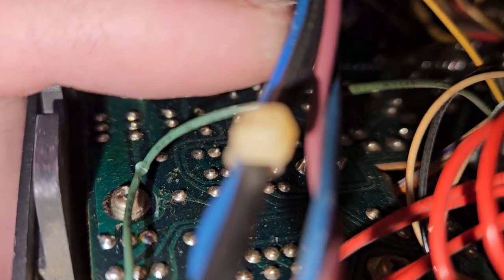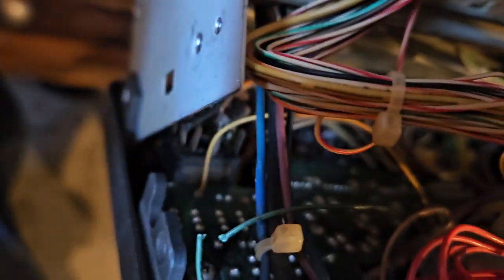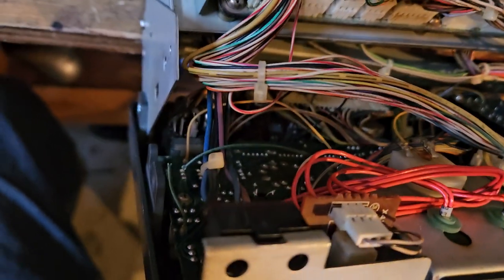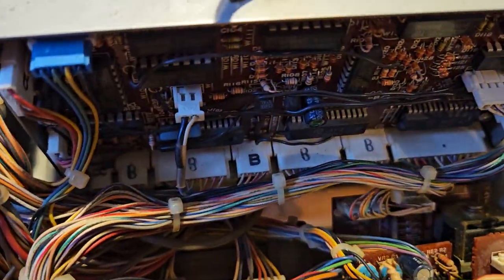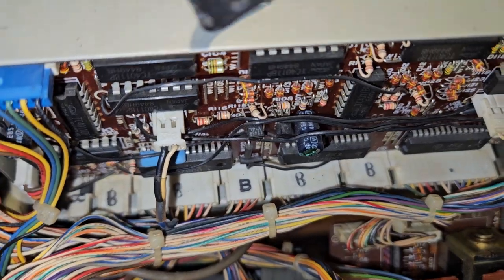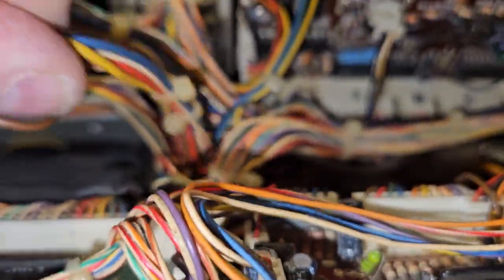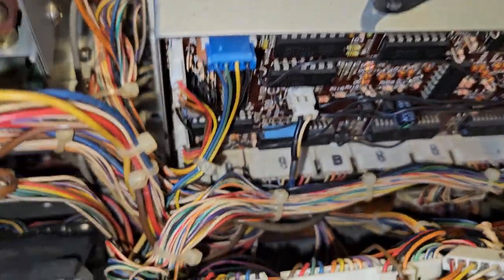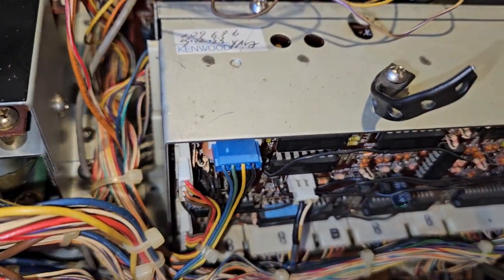We need to check and see if that wire needs to be repaired or not. I was able to break it pretty easily, so we're just going to get some heat shrink and solder that back together. There's definitely something in this board — all these things are connected together, you pull on one and they all move, so it's hard to say where the bad connection is at this point.